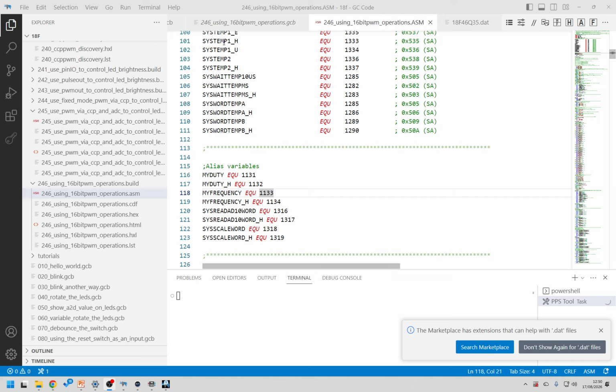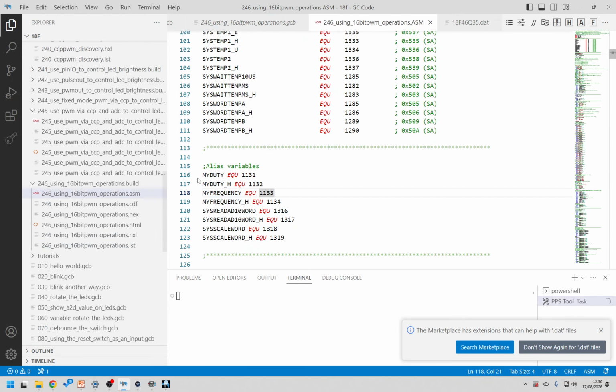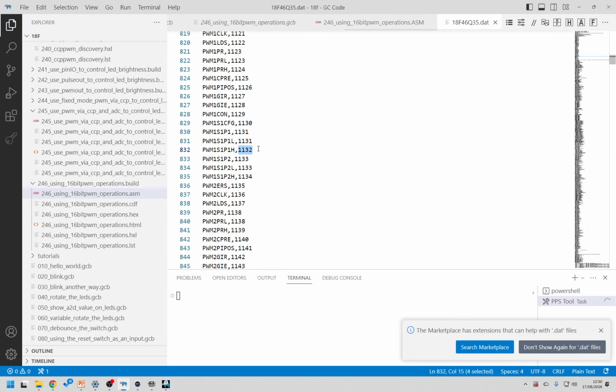My duty, let's look at that again. My duty is aliased to these two registers. Let's look at the assembly. That is my duty. The low byte is 1131. The high byte is 1132. I've opened up the DAT file. 1131 is that byte, and 1132 is that register.